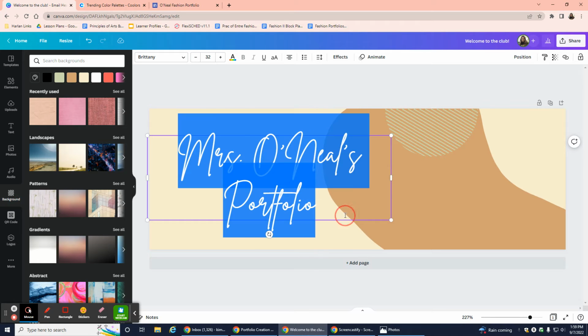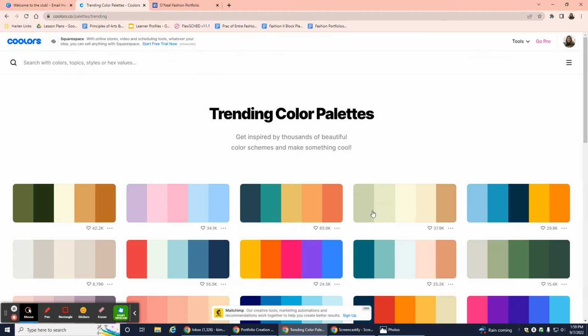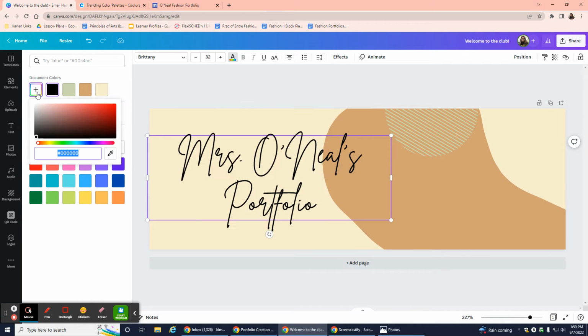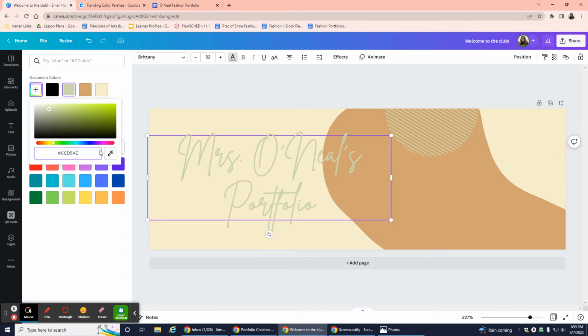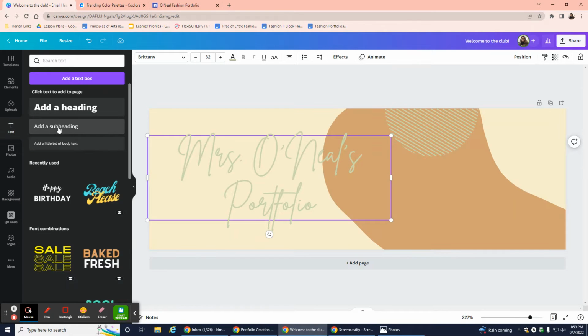Possibly I want to change this color. So if I changed this color, I could make it even this really dark green. So I could go back, make that dark green. And I don't love how that looks, but let's see if there's anything else that we can do to get that to look a little bit different. If we go to text, we can get it to look hopefully a little bit different.